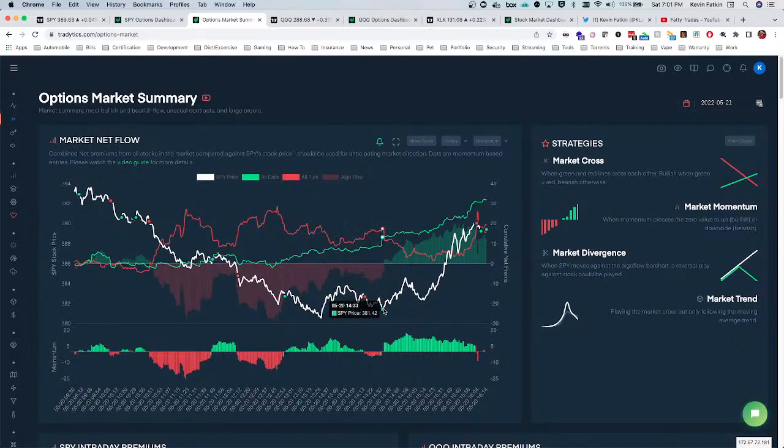The lowest we did actually get pretty low on Friday, and when we made our low, got close to 380, which is a big gamma level, all of a sudden we started moving up. We saw a momentum shift. We saw these crosses, and boom, we fired all the way back up to 390, which was really no surprise. And if you were paying attention to the gamma exposure in this market net flow, you could have held this entire move, no problem, no sweat. What an amazing day Friday was.